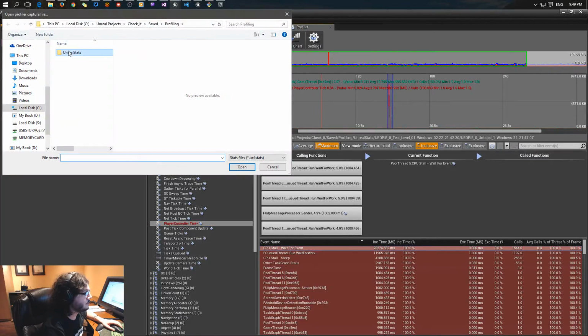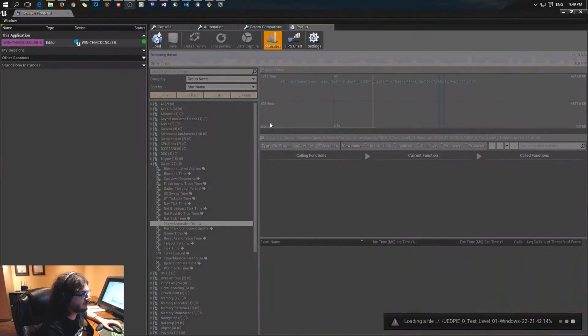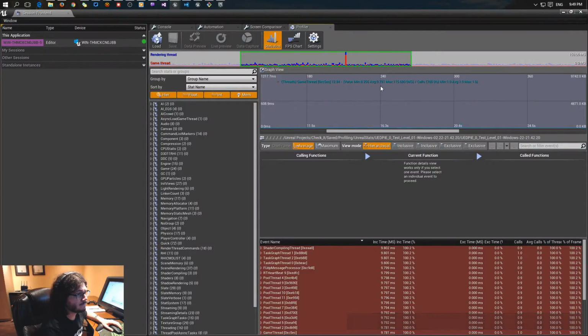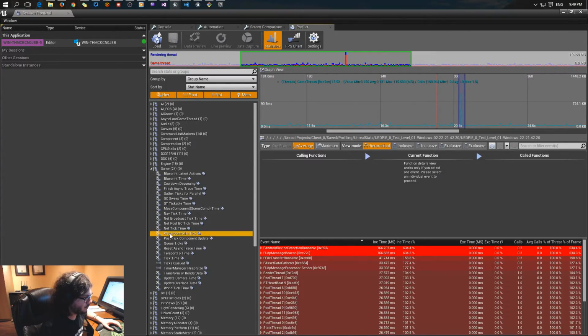Let's go back and load the first capture, which is 1,000 units, or 1,000 tiles, I should say. And then let's go back to game, player controller.